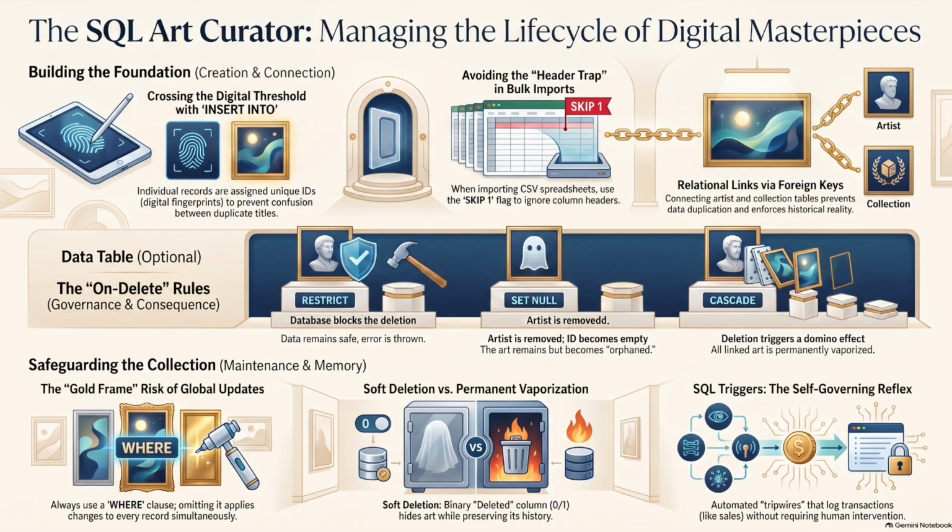There is a brilliant structural trick for this, called a soft deletion. Soft deletion, how does that work? Instead of destroying the data, we alter the architecture of the table itself to hide the record in plain sight. You literally add a brand new column to your collection table, simply titled deleted. Just a column named deleted. Exactly. And this column operates on a simple binary system, zeros and ones. A zero row means the record is not deleted. A one row means it is considered deleted.